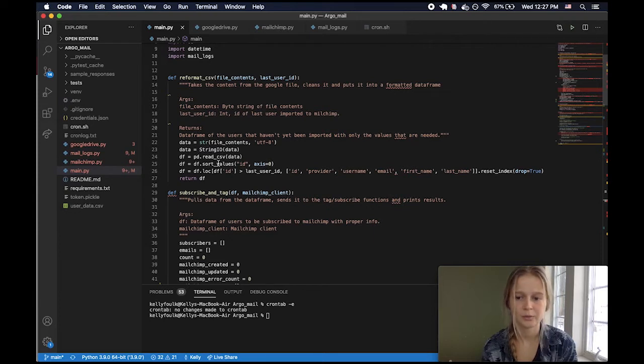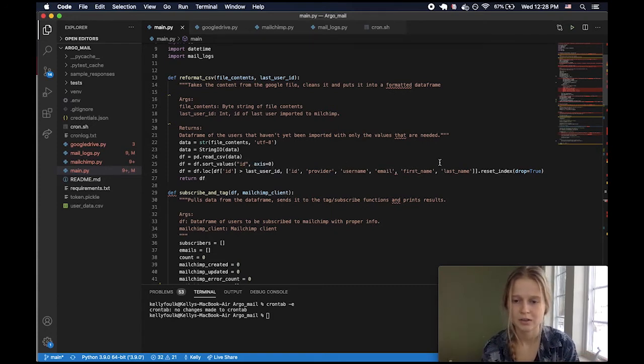We sort the values based off the ID. The ID starts at 1 and it goes up to whatever number user we're at now, like 12,000 or something. So it sorts them in order, and then it gets rid of all of that, which might actually not be necessary. I'm going to go look at that after this video. But this line of code right here, 26, basically gets rid of all the users that I've already imported, all the user IDs that are less than the last user ID variable, so that we only have a small number to work with instead of the 12,000 users that are in that file.